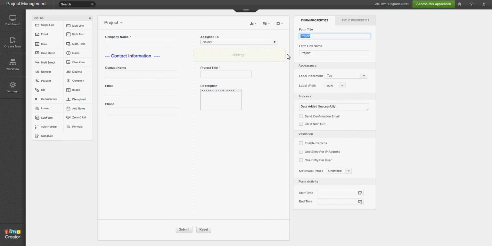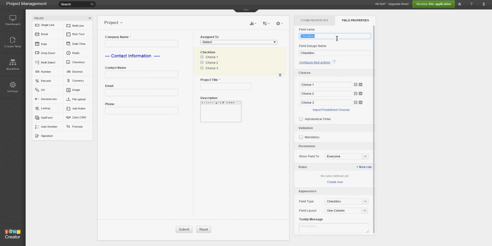So I'm going to put that over here, and we're going to call this project type, and it could be a Zoho database, it could be a website, it could be training.